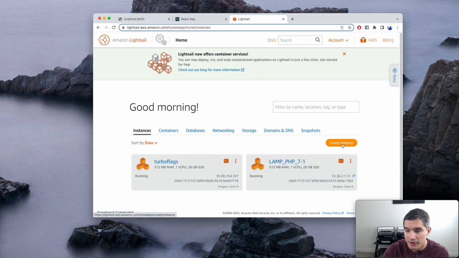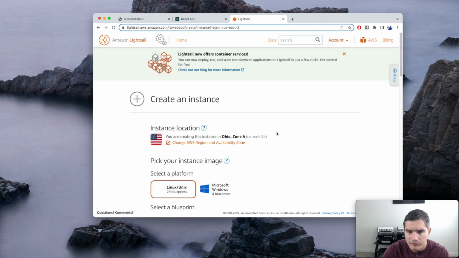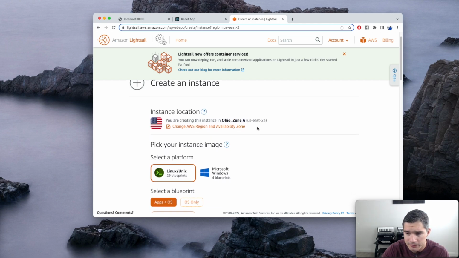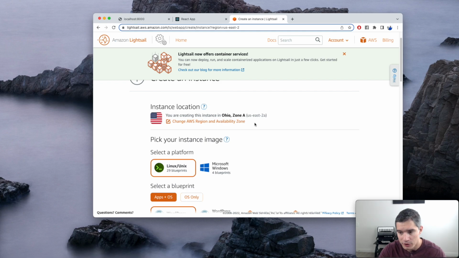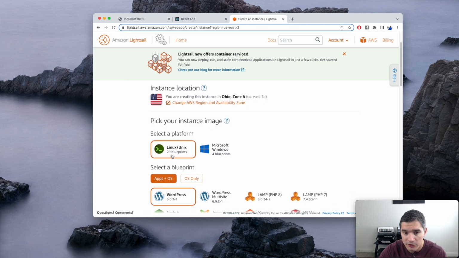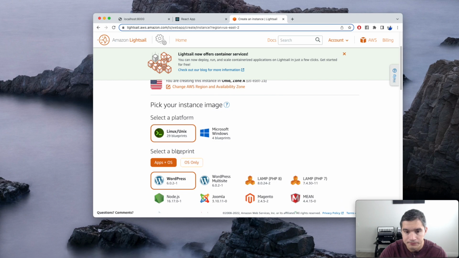Next, we can create an instance. So we can select a location. Yeah, Ohio is fine. Select a location that is good for your users and for yourself, with geographic proximity to where your users are. For the platform, we need to select Linux/Unix.